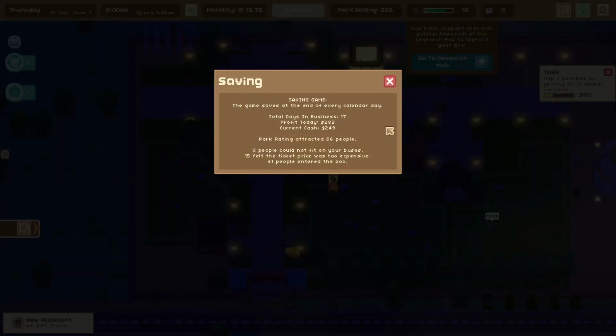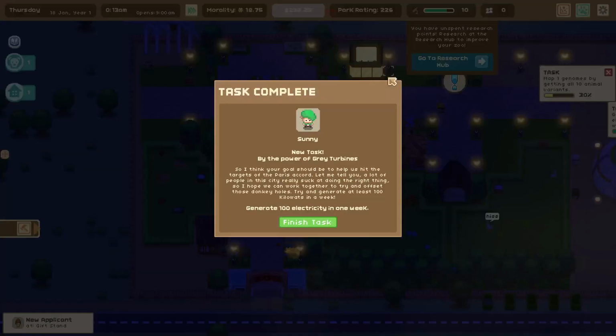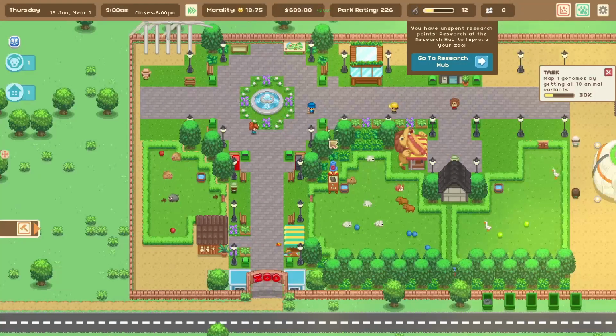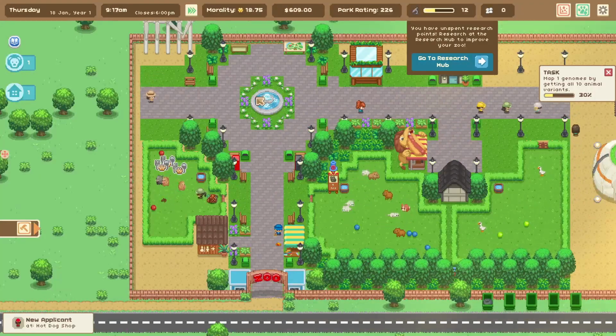Alright, we did make a profit today at least. 15 people thought it was too expensive, but you told me I should raise it. Okay, I guess maybe that wasn't right. Okay, we want to generate 100 electricity in 1 week. I think we have already completed that. Yes, we got $500. That's going to help us out.